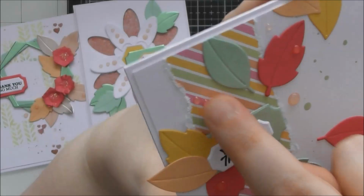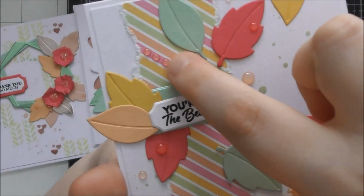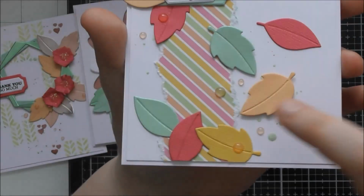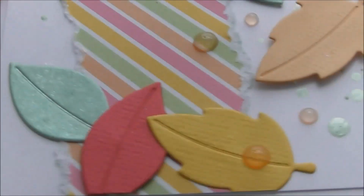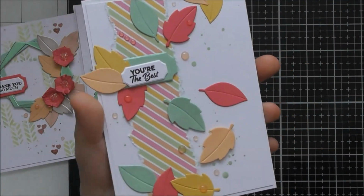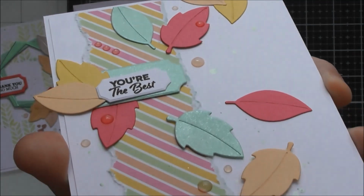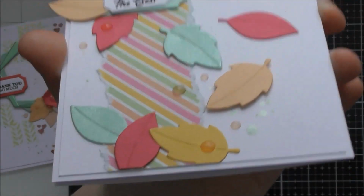You can see because they're translucent, the jewel drops, they pick up whatever colours underneath them. So these ones look like they're the pink of this pattern paper. This one looks darker because it's on the pink cardstock. This one is the true colour because it's on white. This one is changed colour again because I put it over the top of the green stripe, and this one on the yellow card as well. So I love the jewel drops. I do need to use them more. I tend to reach for like dream drops or the gloss drops, but they really are lovely, the jewel drops, because they pick up other colours that you put them on as well.